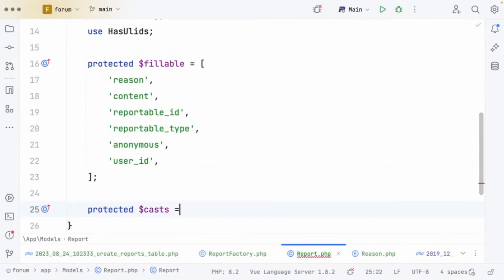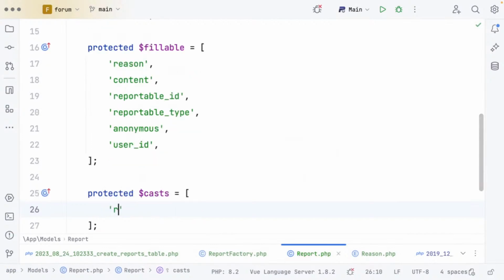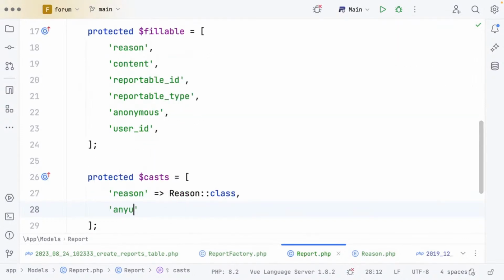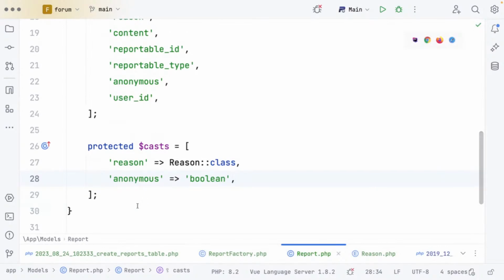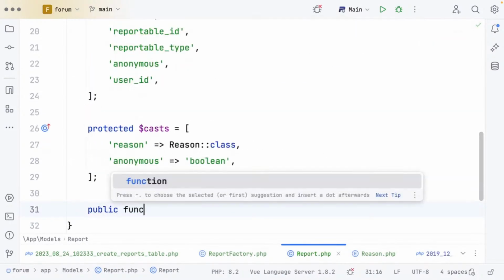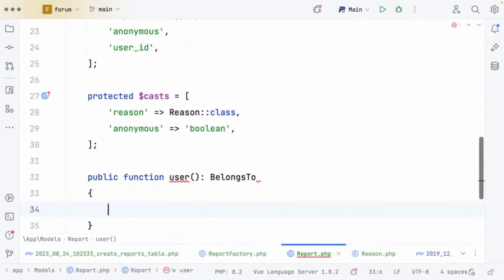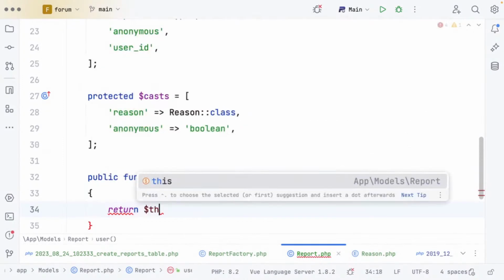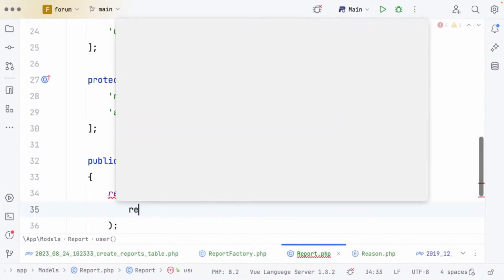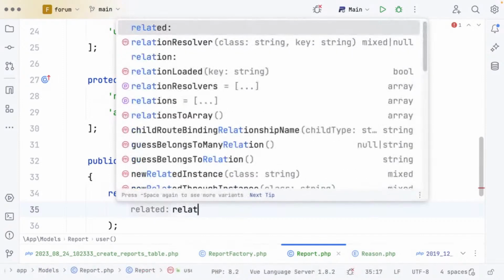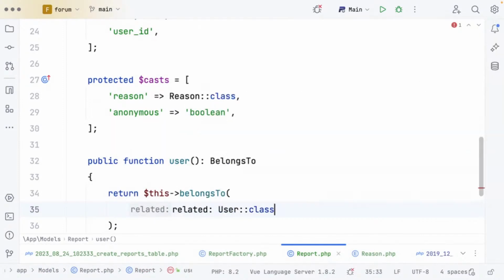So if we cast this, we're going to want to say that the reason is a reason class and anonymous is a Boolean. This is going to have a public function user, which belongsTo, so we can say return this belongsTo the related model, which is a user.